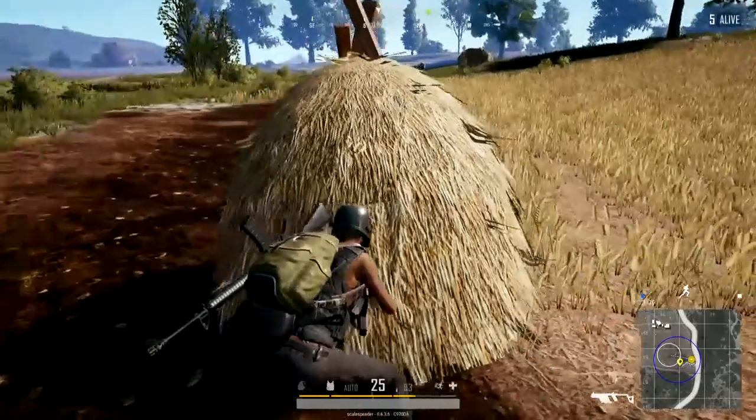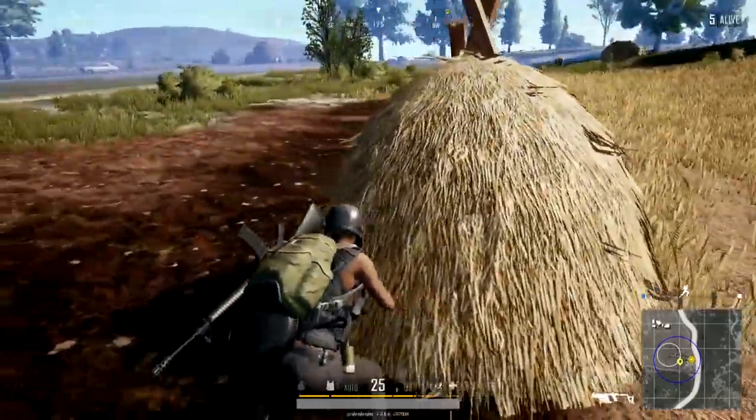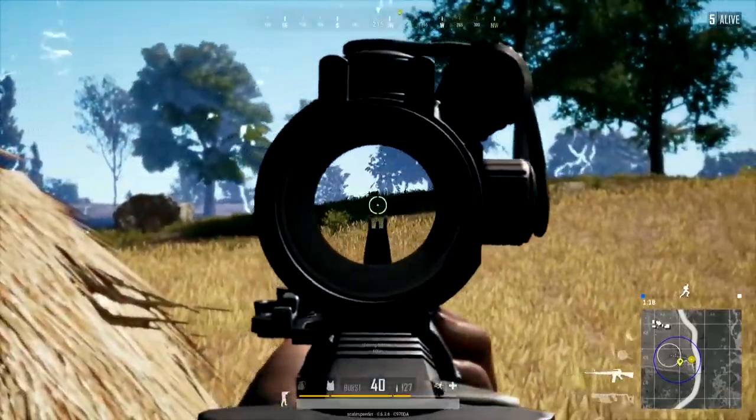Try not to stay still. Keep jiggling to avoid headshots. The rule is, always assume someone is lining up on a headshot on you, no matter what cover you're behind.